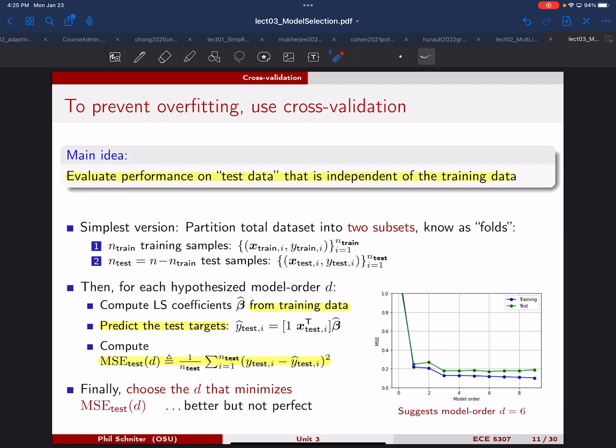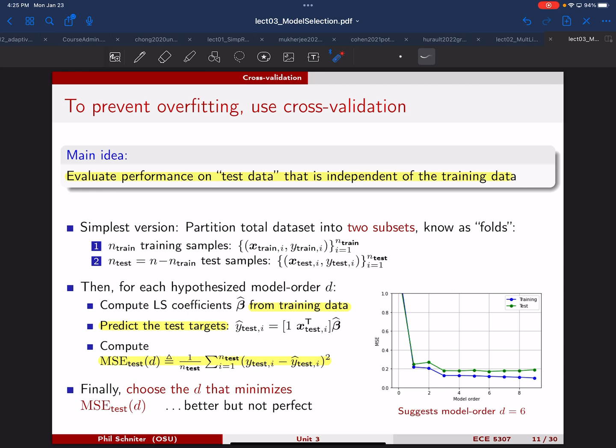And in fact, a key idea here is there's a lot of ways to partition our data. One thing you could try, I would say a naive thing, is to take the first N samples as training, the last N as test. The trouble with doing that is a lot of data sets come ordered somehow.